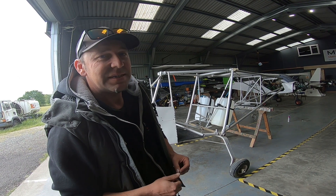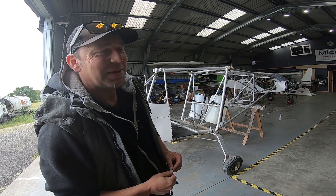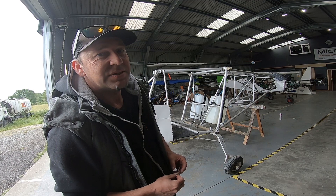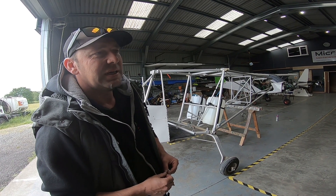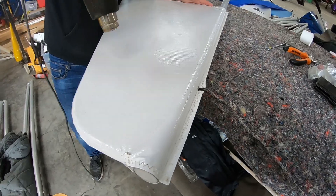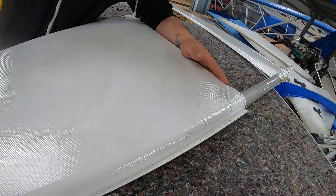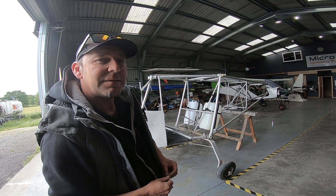If you've never reskinned anything before, I can't even begin to tell you what a mean feat that is — there is a lot of work to be done. At some point I'll give you a bit of footage of reskinning one of the surfaces and just show you what's involved. Because it's a time-labour process: you really need to work those skins to get them right, as there are a number that you'll really struggle to get any wrinkles out of. Big day for us today — we're going to crack on and see where we end up by the end of play.